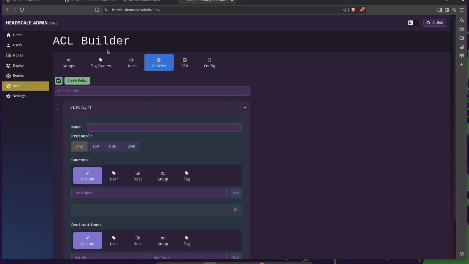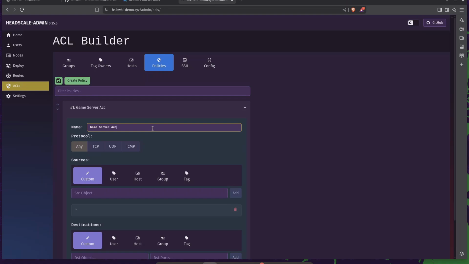So before this point, everything on the left is just creating definitions for devices and routes. Now this is where we create the policies that control who has access to what. So our first policy is down here. If we wanted to create a rule to allow everyone access to the game server, we can give this whatever name we want.